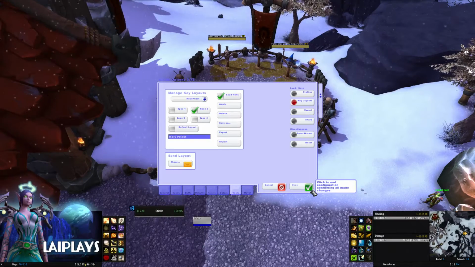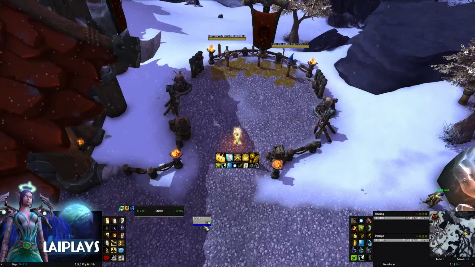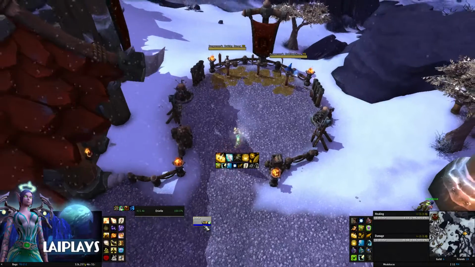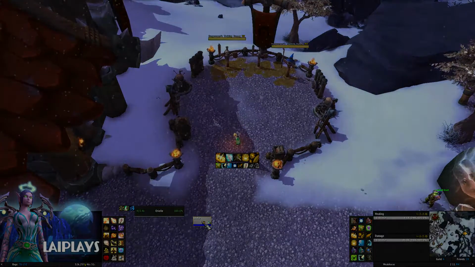And that's all for this guide. I hope you found this video helpful and that this information gives you ideas on how to effectively use and track your spells. Good luck on getting all that Titan Forged gear before Legion drops.